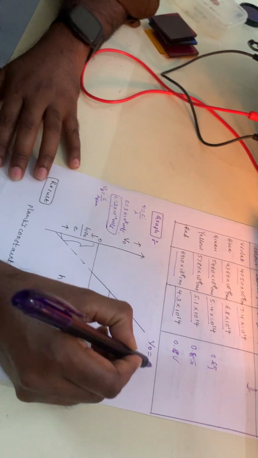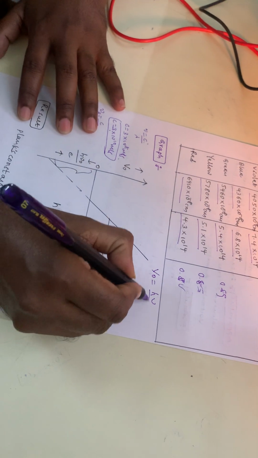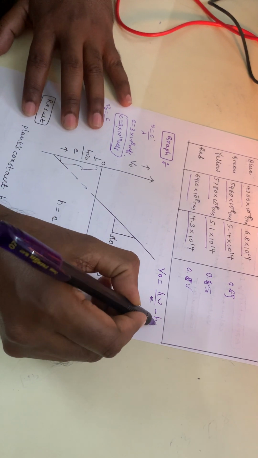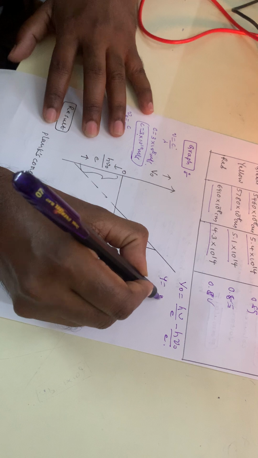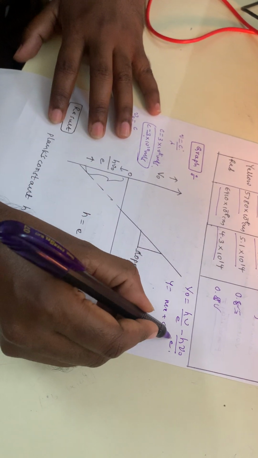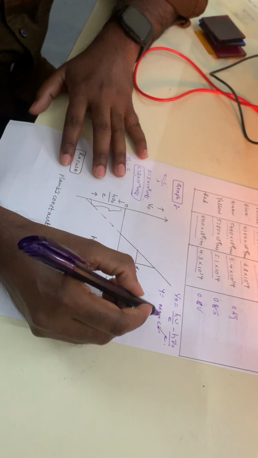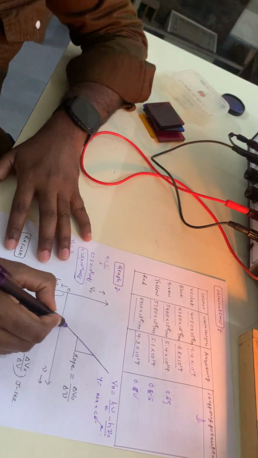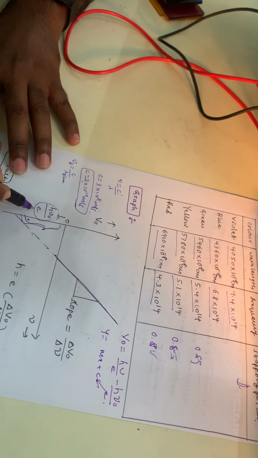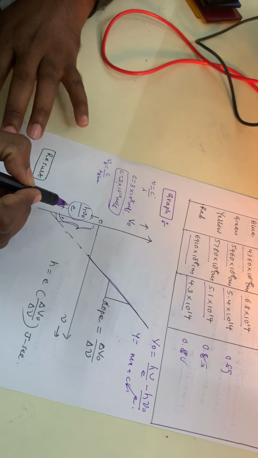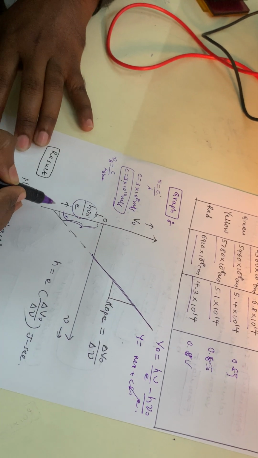So according to this, your formula is V0 equal to h nu divided by e minus h nu naught divided by e. This formula is there. y is equal to mx plus c. Here c is the intercept, the y intercept. So now your curve is going to come. This is the y intercept. That y intercept is h nu naught by e, it will come. Clear? This is the intercept.